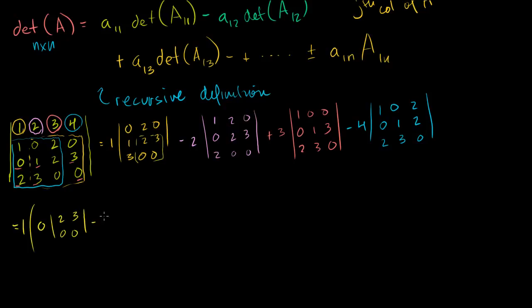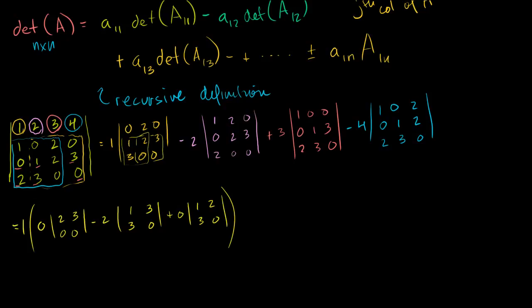And then we have minus 2, this 2. Remember, we switch signs. Plus, minus, plus. So minus 2 times its submatrix. It's 1, 3, 3, 0. And then finally, plus 0 times its submatrix, which is this thing right here. 1, 2, 3, 0. Just like that. And then we have this next guy right here.